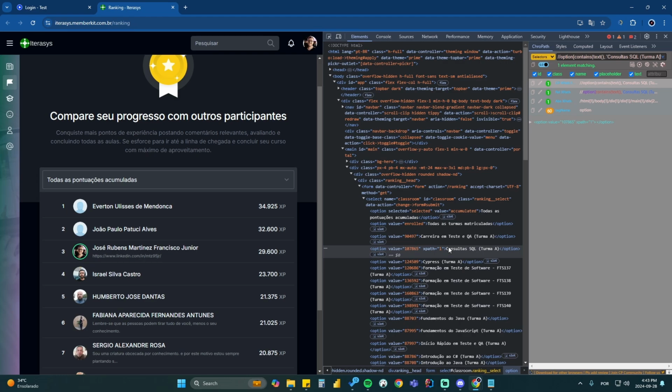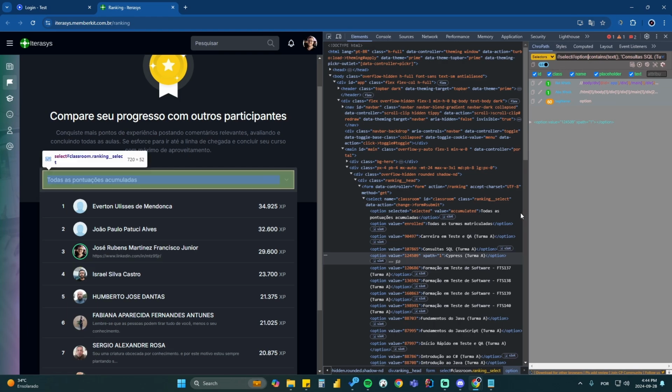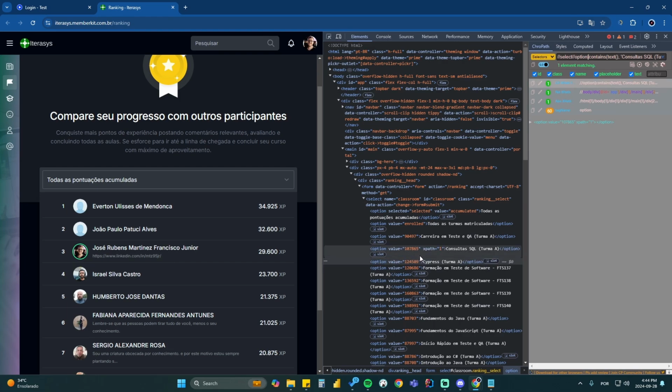And how do you know that you found the correct guy between all those options? If we see here, the only one which has this xpath equals 1 is this guy here, which we used on the selector. If we change, for example, if we click on this one and then click enter here again, you see here, there is no matching because I clicked on the other one. If we type enter again, it is back here, xpath equal 1.